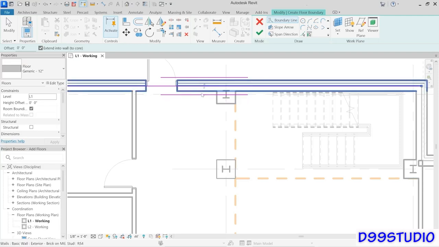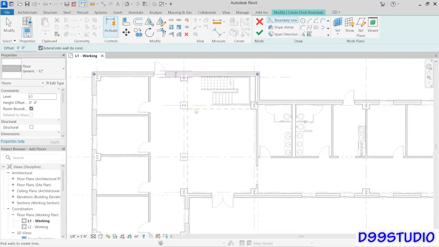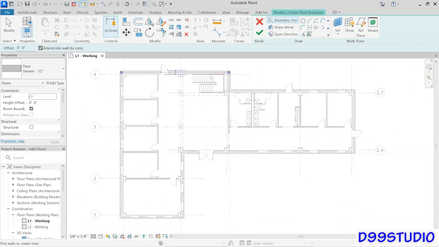So when you do extend into core, you're tracing either the inside or outside face of the core of the wall. Let's make sure it's the outermost face, and then I'm going to zoom back out and continue here. So just verify that all your settings are still in place, boundary line and pick walls, and then I'm going to continue around like so and stop right there. I'll do this short wall here and the horizontal here and there, and I'm skipping this one at the front. Notice that at the front, this is in two pieces here. So I'm not going to pick the long lateral one off to the right there.